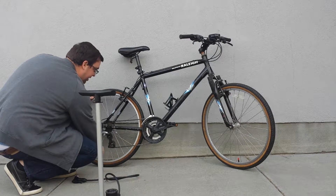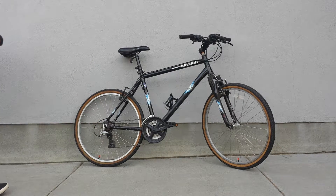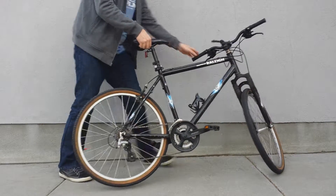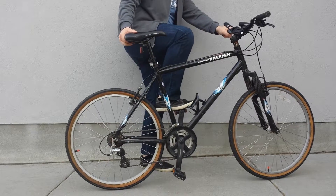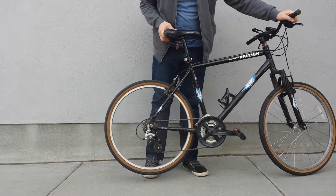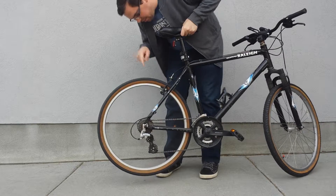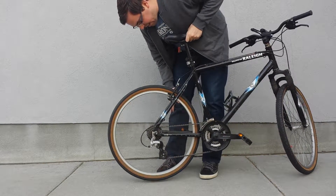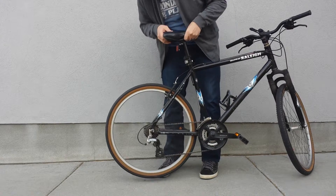Put my caps back on. A couple of other things I like to check — I want to make sure that all my gears and everything are spinning freely. The easiest way to do that is just pretend that you're riding it. While that's spinning, I'm looking down from the top to make sure that I don't have a wobble to my tire. I can see the gear cassette is moving a little bit, but the tire itself is nice and straight.